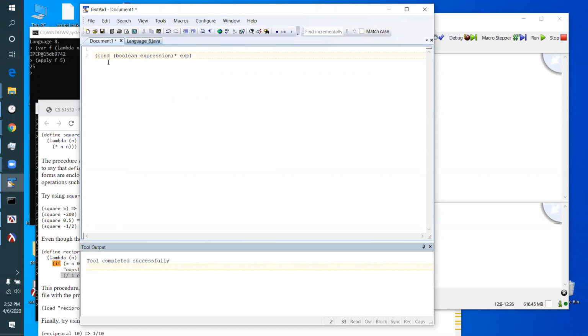Okay, so what conditional does is, this is a list essentially of Boolean expression, Boolean expression, Boolean expression. The first Boolean that's found to be true, you return its expression. If none of these Booleans evaluate to true, then you would return that expression. This is the else clause, or the default clause. It essentially becomes a very elegant way to write else ifs.